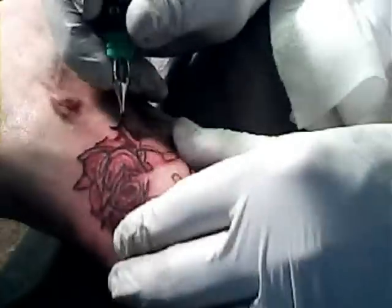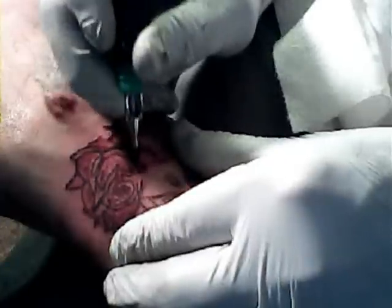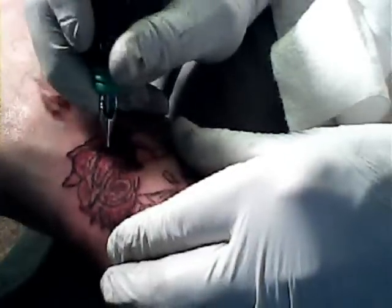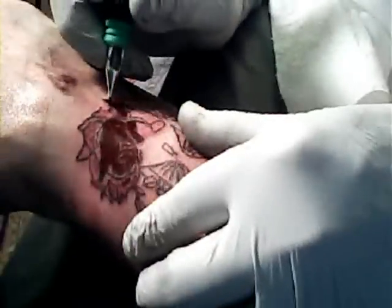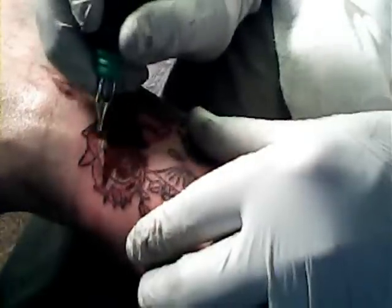The tattoo shops call it pounding in the ink, and what pounding it in is you keep going over it again and again and again. Each time that you go over it, you put it in a little more and a little more, but you don't want to pound it in too much, to where it overwhelms the tattoo. You don't want that to happen.